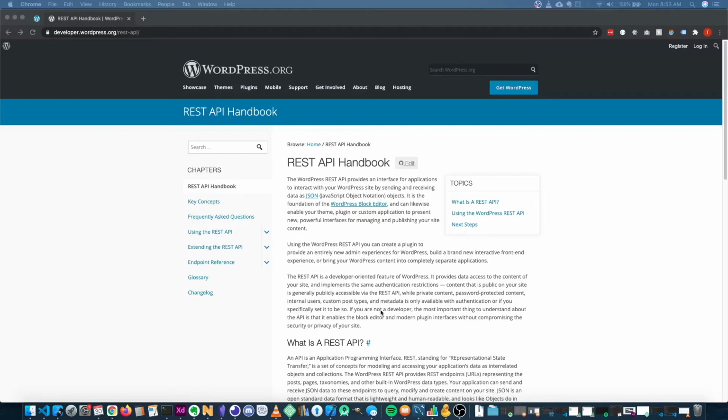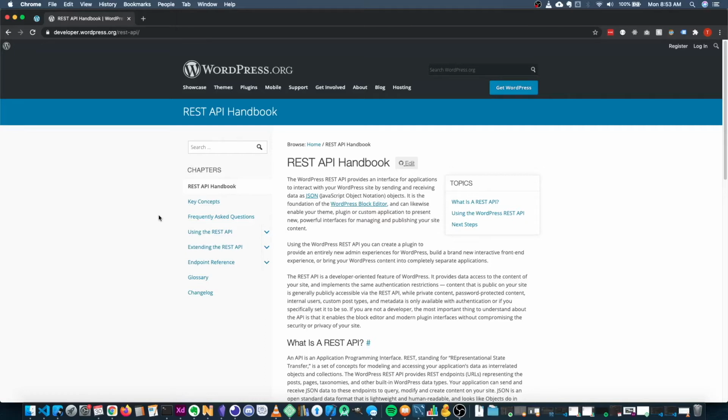If you're not familiar with the concept of what a REST API is, REST is short for representational state transfer, and that just simply means it's a way for computers to pass data back and forth to each other. It's a standardized way to represent data. In our case, blog content, post content, images, anything you want to manage in WordPress. It's going to give us a standardized way to transfer and access that data. Feel free to Google a little bit about REST APIs just to get familiar with the concept.